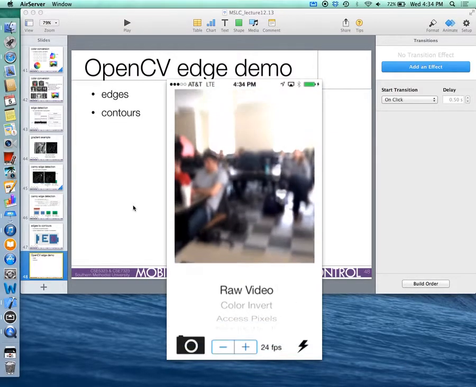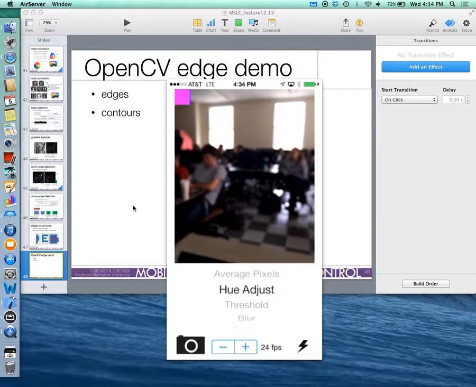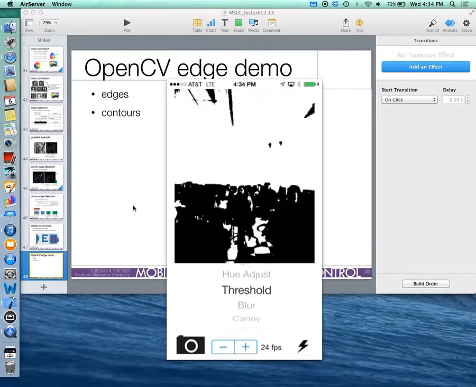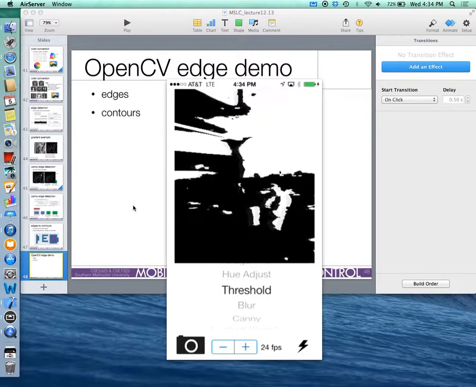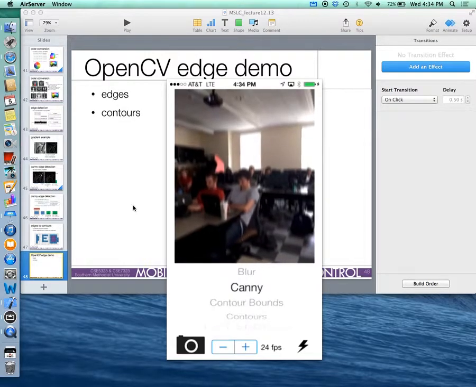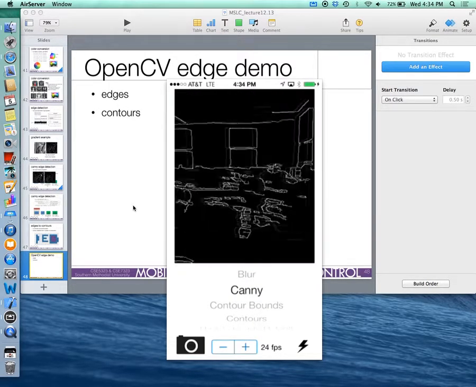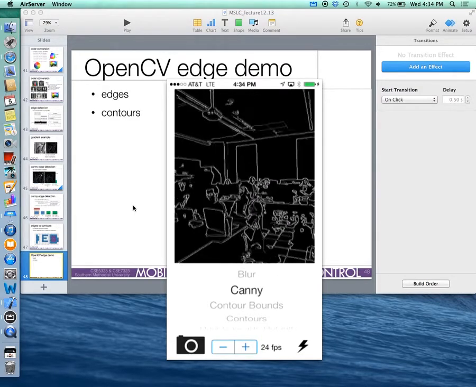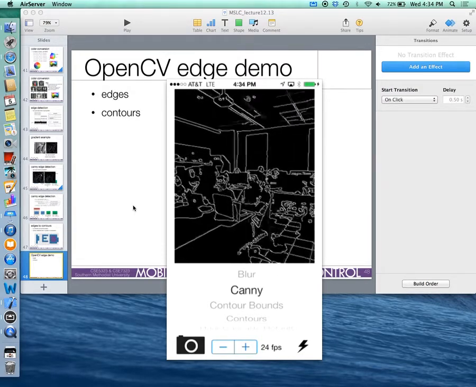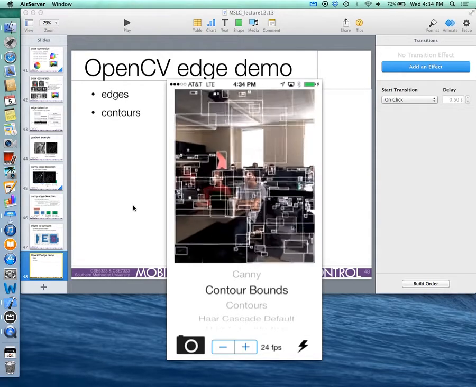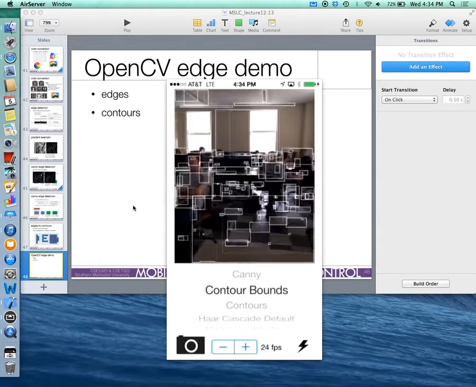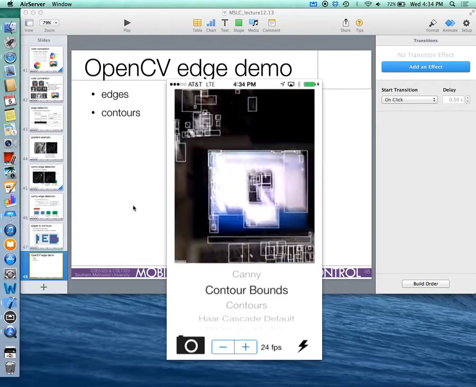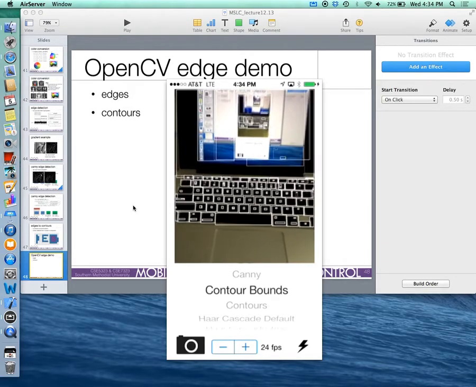All right, so let's go up here. There's some thresholding if you want to do thresholding. You guys can look at that code if you want. We can do blurring, canny edge detection. There you are. What if I want the bounds of each contour? Well, I can do the contour bounds. Oh, what? There you guys are. I could do it to my laptop screen here. Oh, look at that.